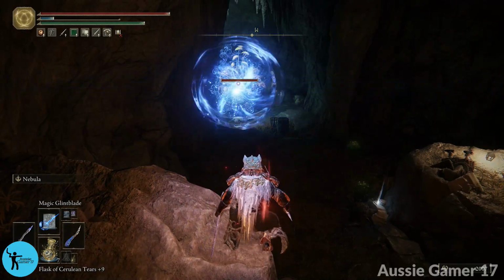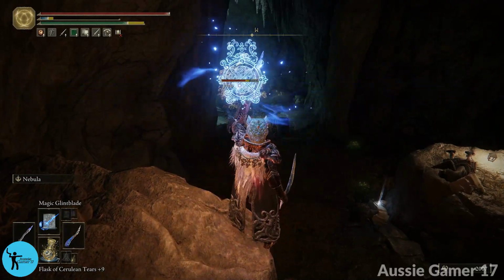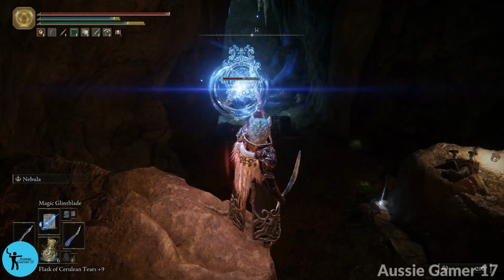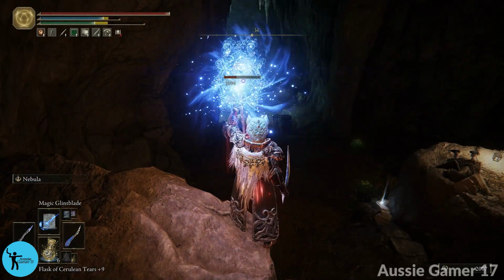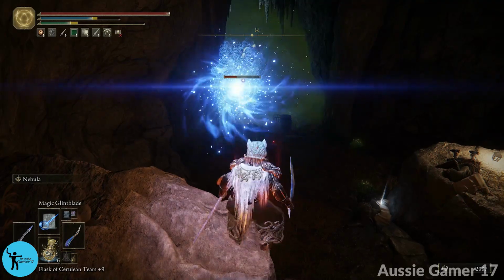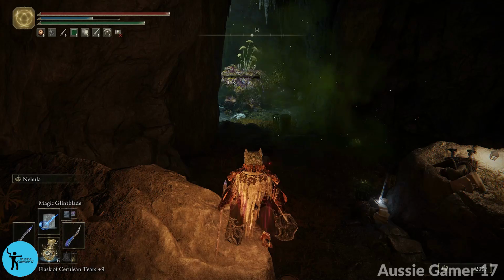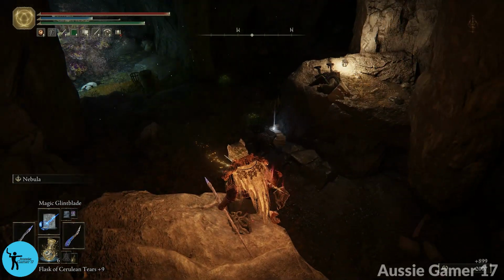I'll just shoot for a second and see. Yep, they're reaching. All right. Fill up my FP. See how that goes. Yeah, did him in. Super, super easy.